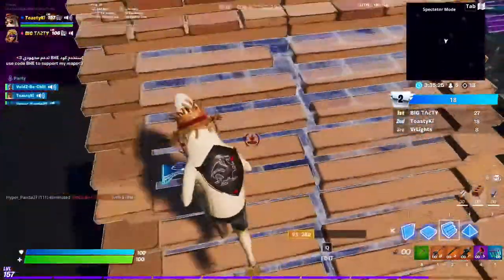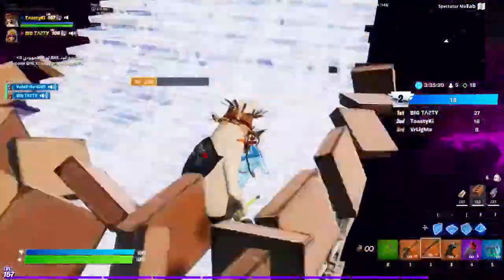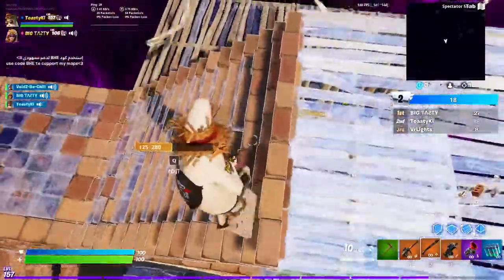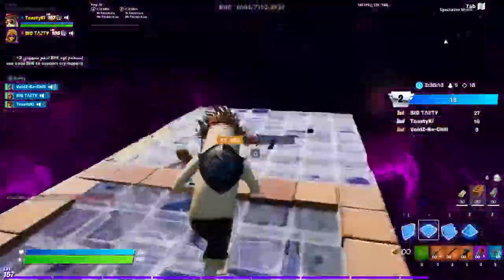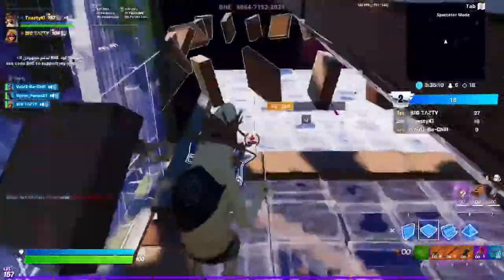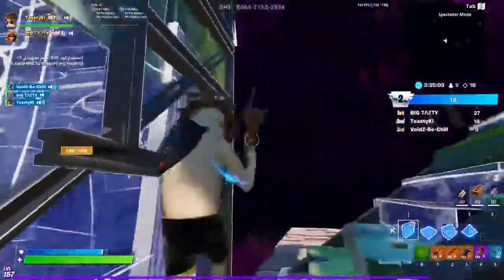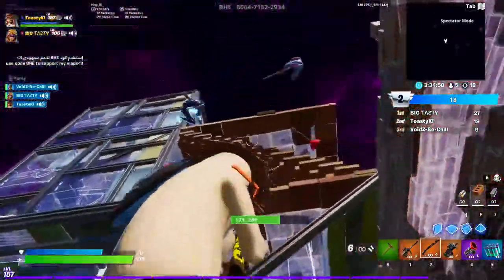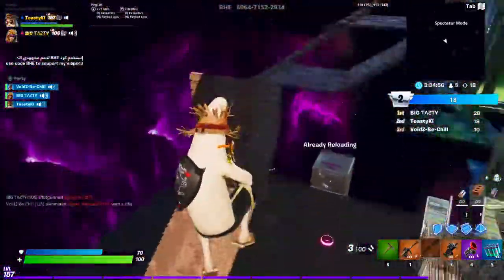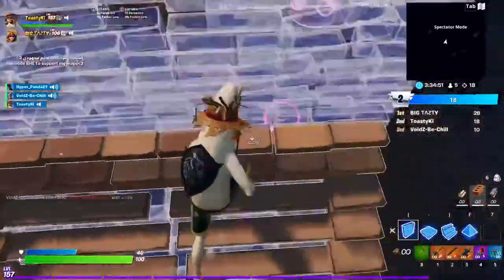But this isn't even arena. This is creative. He's just mad because I can hit my shots. Nope, what do you mean, Bruce? Boys, why can't I dance? Oh, nice. See you at the bottom. You can't hear these bombs. Alright, buddy. What the hell? What did you shoot? Let me dance!